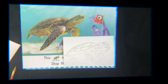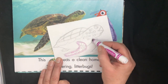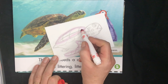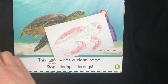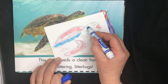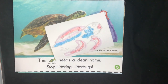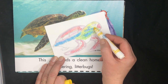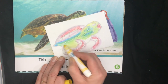Now I'm going to get my markers out. I have my markers and I'm going to start coloring him any colors I want. I'll put a little bit of purple in here, and then maybe a little bit of red. I'm going to really color him up — maybe some blue. Then I'm going to put maybe some yellow. And look, when I mix my blue and my yellow, what happens? It turns green — look at that!